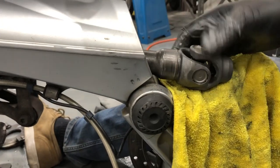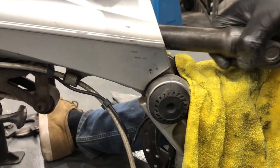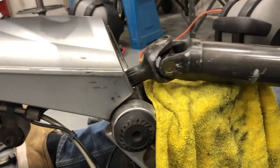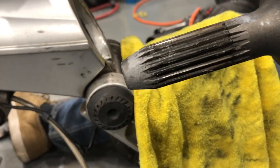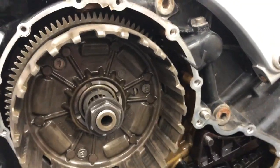Okay, eventually, with a little bit of wiggling and just constant pressure on it, it does come out. Gently. Okay, the front end has the spline on it that goes into the gearbox. I know, I'm just letting you know.